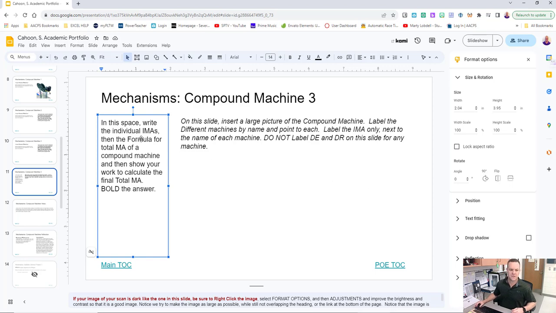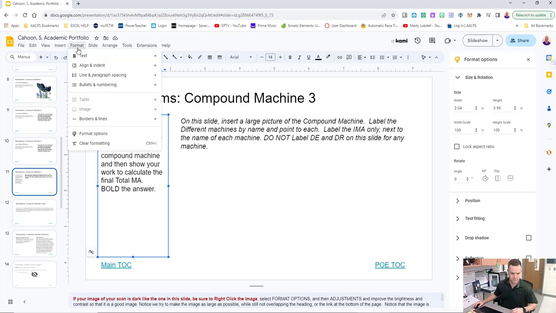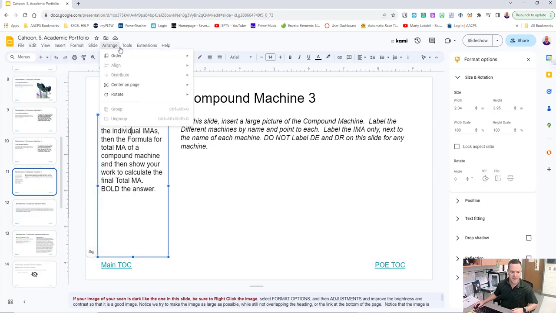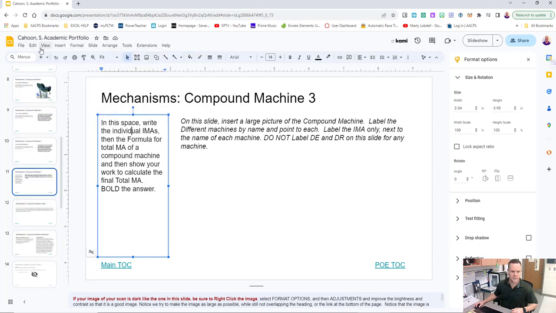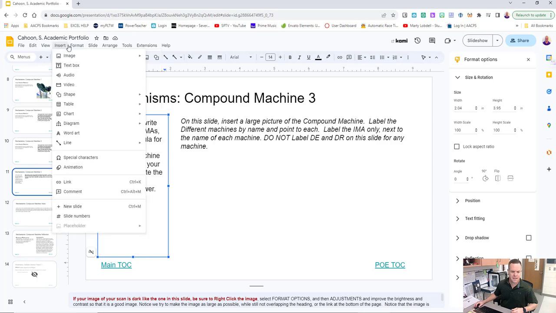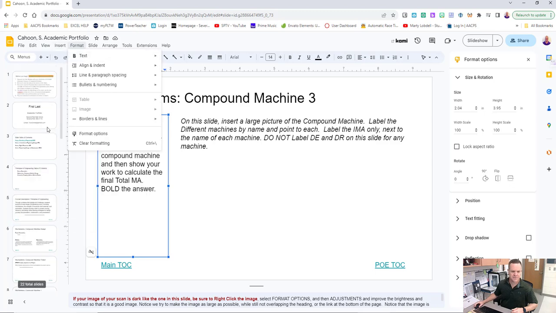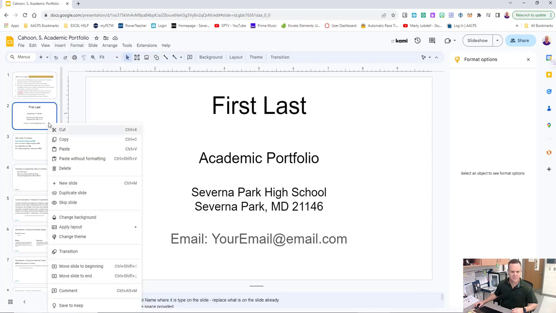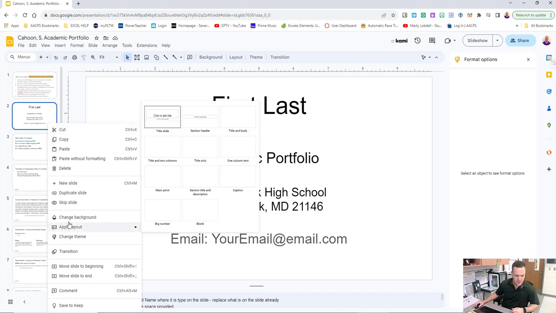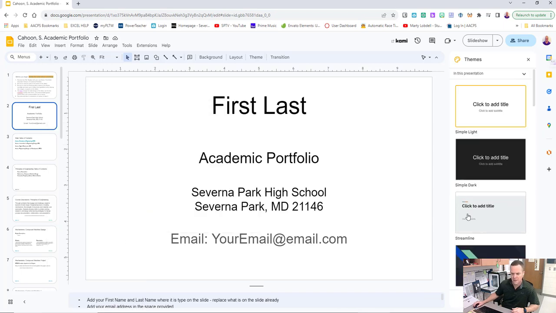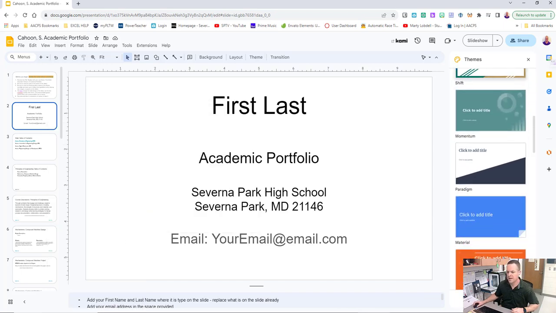If you decide to use a template, so if you wanted to, let's say, change the background of your presentation, and you wanted to put some kind of nice background, right? So we could go here, we could say change theme, and then we have all these different themes that pop up.